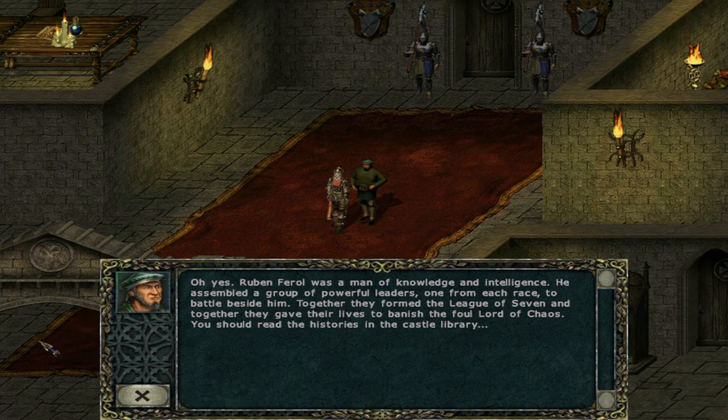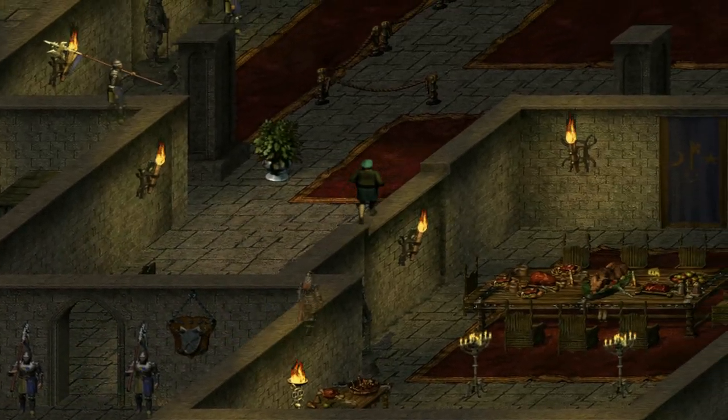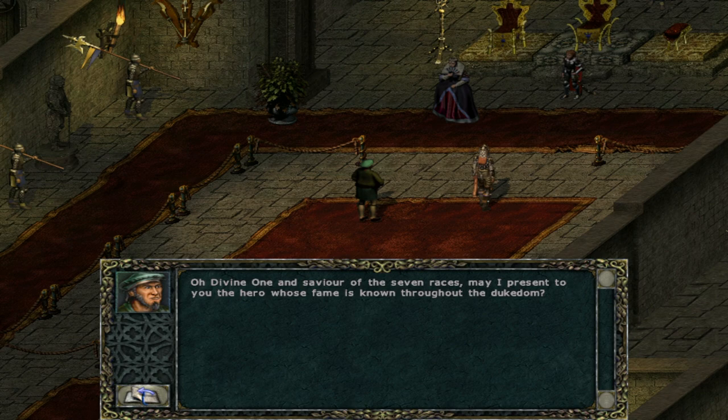Oh, yes. Reuben Ferrell was a man of knowledge and intelligence. He assembled a group of powerful leaders, one from each race, to battle beside him. Together, they formed the League of Seven, and together they gave their lives to banish the foul Lord of Chaos. You should read the histories in the castle library. I would really advise you read them all. Only the ones that say story. There are cook recipes and so on.